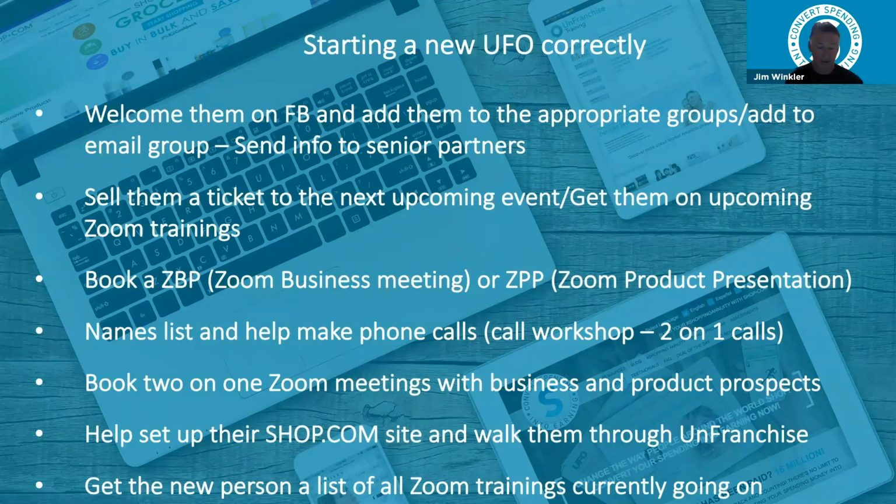So make sure they've got that site set up. They know how to order. They understand where to find some of the help and training, the materials. They understand where to look for meetings on GMTSS. And then get them a list of all the Zoom meetings going on currently. We do a great job of doing it on the Market America blog, on the Unfranchised blog. They have a list of all the upcoming ones for the week. And you can go back, like I said, to Market America YouTube to find the ones that have been done.